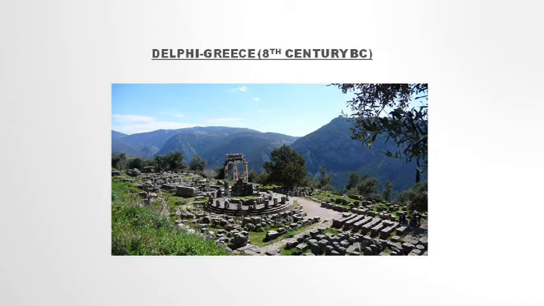It's an ancient Greek sanctuary on Mount Parnassus. It's dedicated to the Greek god Apollo, and it was the home of the Oracle of Delphi, which was a place where the Greek leadership would go to get a vision of what the future held for Greece, especially at times when they were going into a war. So Delphi was very important in the ancient Greek civilization.